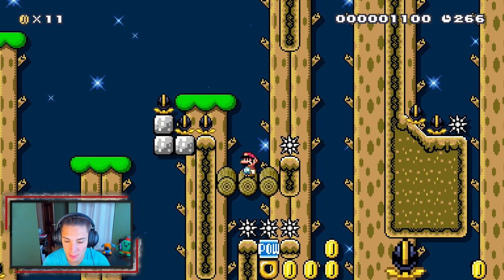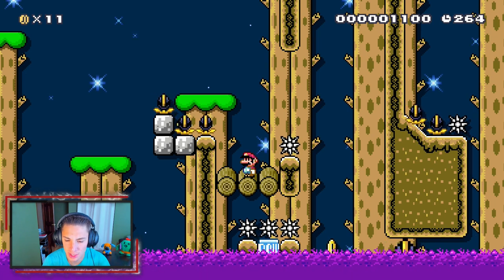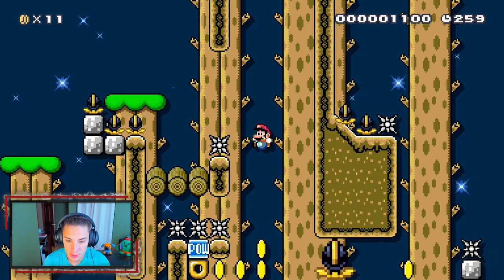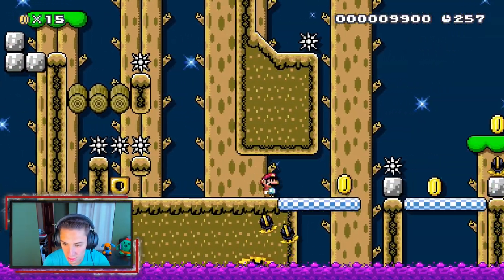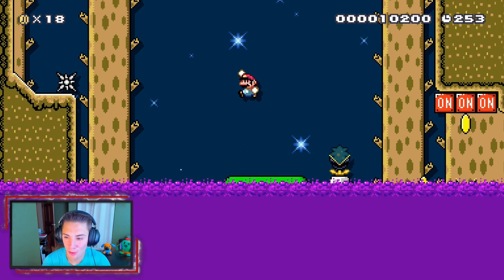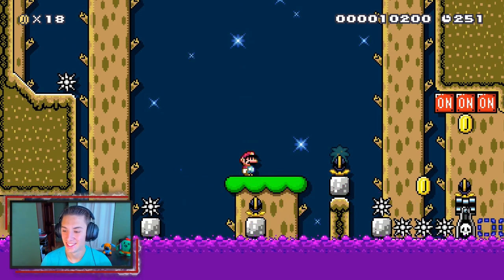Can we hop down there, grab the pow block real quick? Is that what we gotta do? Oh, hit the pow block and then run through. So we gotta wait for that to start dropping down, like now. There we go. Run. Run. Okay, we're chilling. We're chilling. Leave me alone, grape soda. All right.